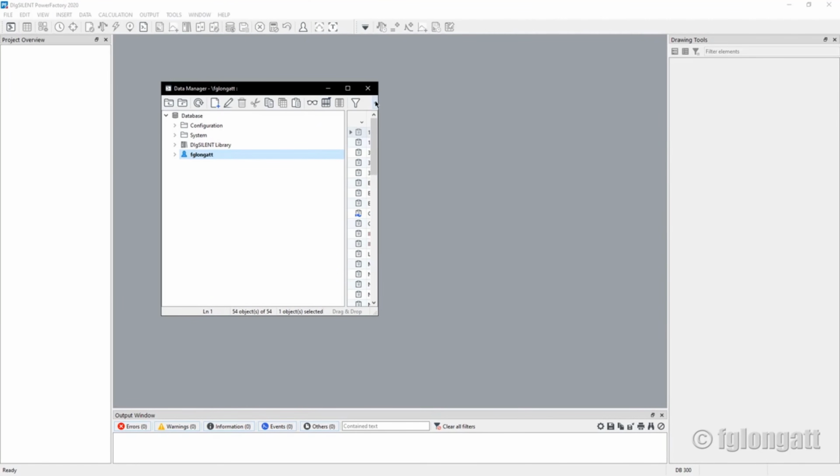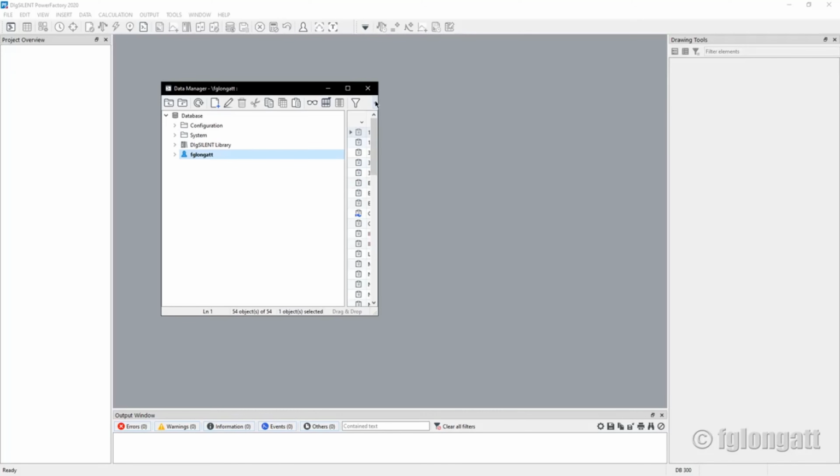the data manager is the most powerful icon because this icon will allow you to access all the data. I didn't tell you, but PowerFactory is a software that was created using C++. As a consequence, we are using object-oriented software.